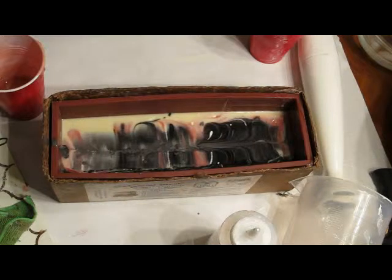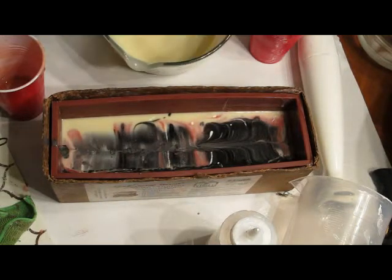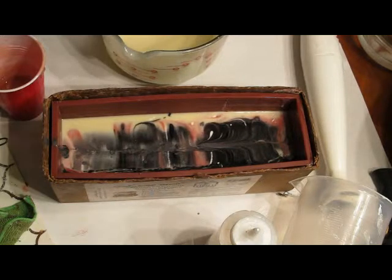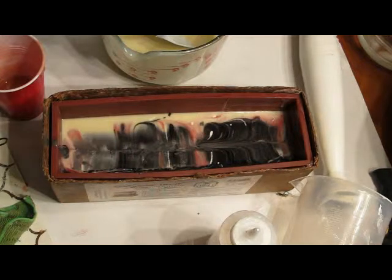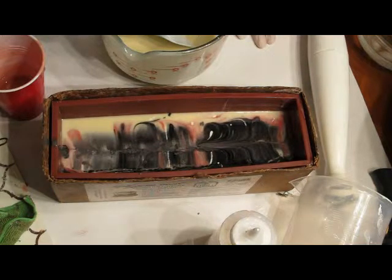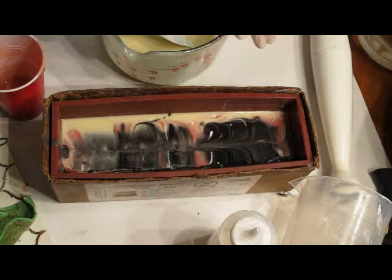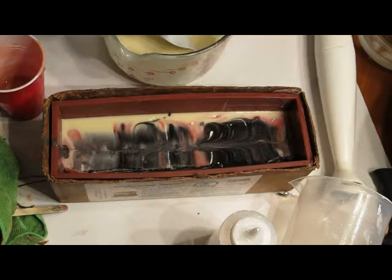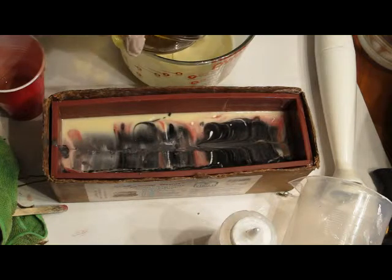Alright, so next, what I'd like to do is put a layer of white, or the base color rather, right on top. And you know what? I just realized I think this is going to be an unscented bar because I forgot to add my oil. I wonder if I can add my fragrance oil to what I have left, if that's enough. I better not. I think that may... let's see.